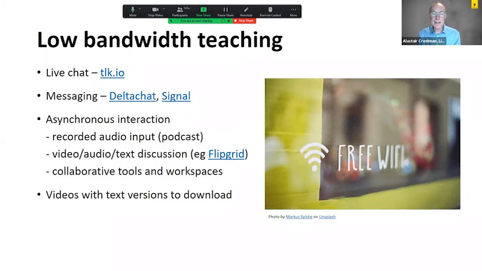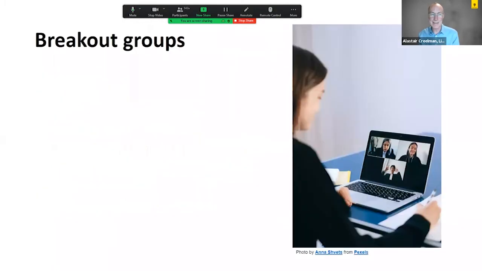Try to offer alternatives if you can. If you make a video and you've made a text, a manuscript, offer that manuscript as a downloadable text file. So if they can't see your video, they can read your manuscript. It's a simple thing, but it can make a big difference for people with various handicaps. And again, offer all your course material for offline access so that they can download it now, and then when they're offline, they can still access it.